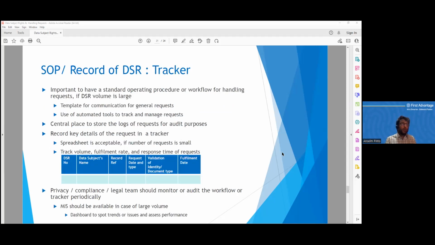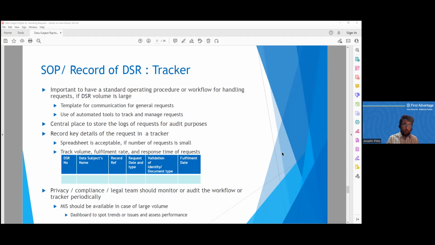So here I talk about the standard operating procedure, or a tracker, which is necessary to ensure that all these requests are handled and recorded properly. Right now, if the requests are low, obviously you can just use a spreadsheet. But if the requests go abnormally high, a spreadsheet may be a little difficult to manage.